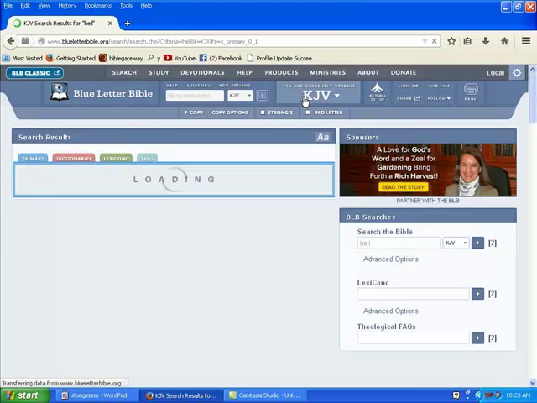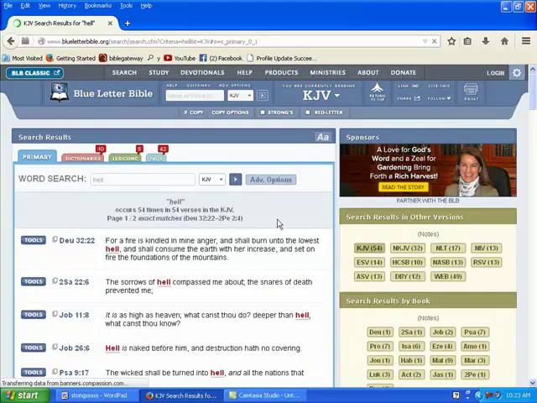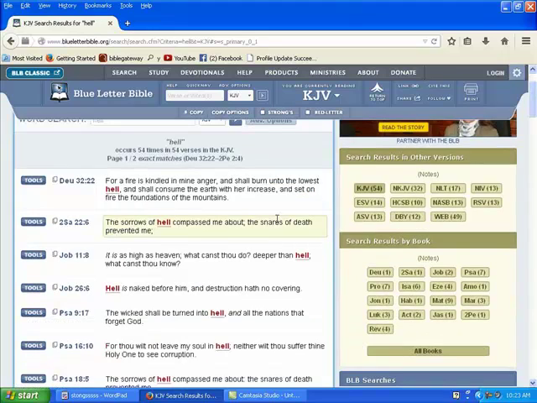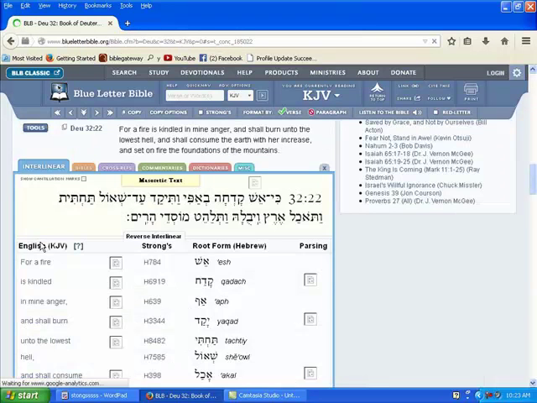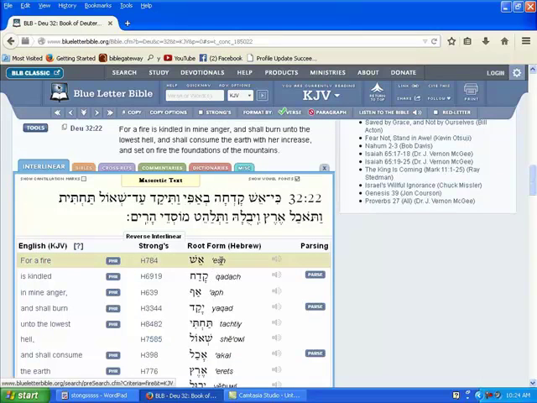Okay. This is what I was talking about earlier. So, notice how many times the Bible uses hell. It shows that it occurs 54 times in 54 verses in the King James Version. Most people use the King James Version. So whatever scriptures you're looking for, notice when you click tools to the left, it will show you word by word. See here to the left, and then to the right, it'll show you the root word from the Hebrew. So even if you read word by word, scripture by scripture, as Pastor Arnold Murray would say, then you'll see the true meaning of these words.